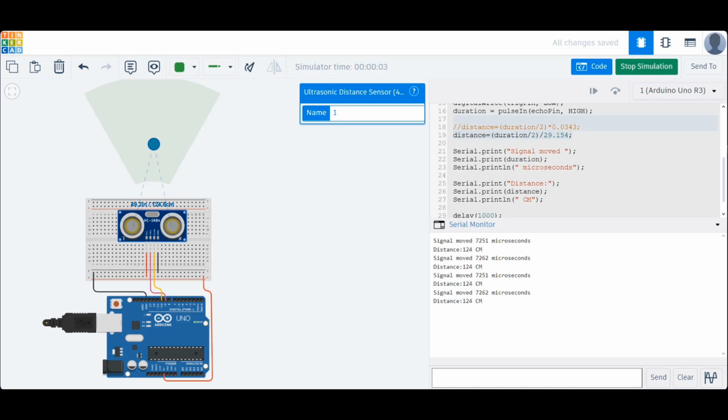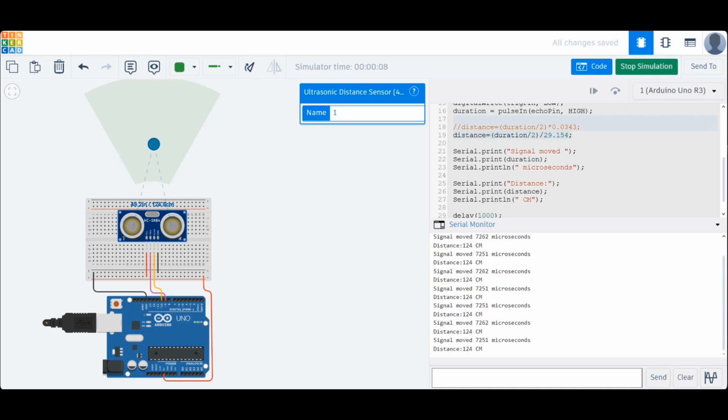We can now see the distance values updating based on the simulated object, and the same values appear on the serial monitor. If you can't see the detection range of the ultrasonic sensor, just one click on the sensor in Tinkercad will generate an object for it to detect. The distance between the object and the sensor is displayed above the sensor in both centimeters and inches. On the serial monitor, we can see the time it takes for the signal to travel in microseconds as received from the echo pin, as well as the calculated distance based on that duration. It currently shows a measured distance of 124 centimeters, and the duration is approximately 7,200 microseconds.